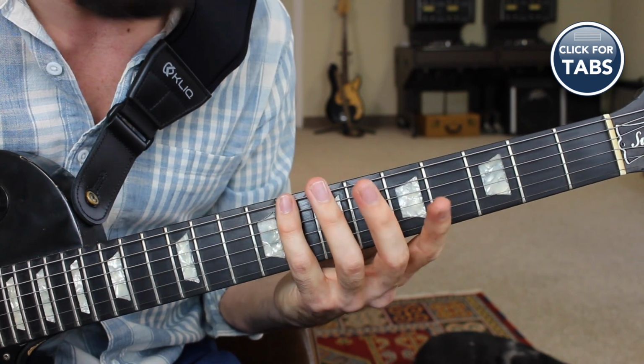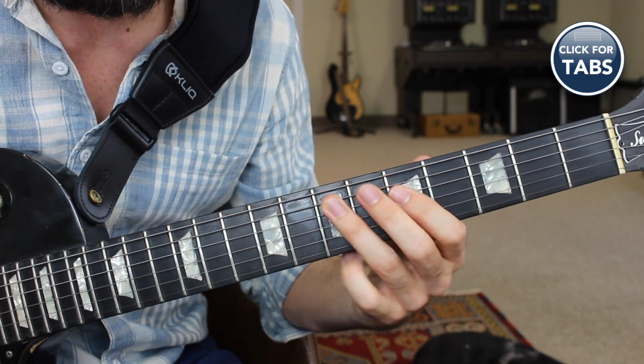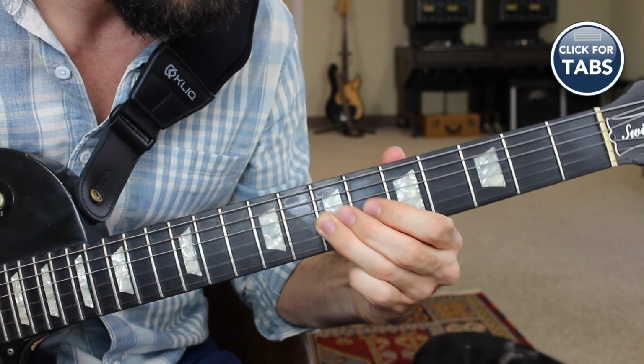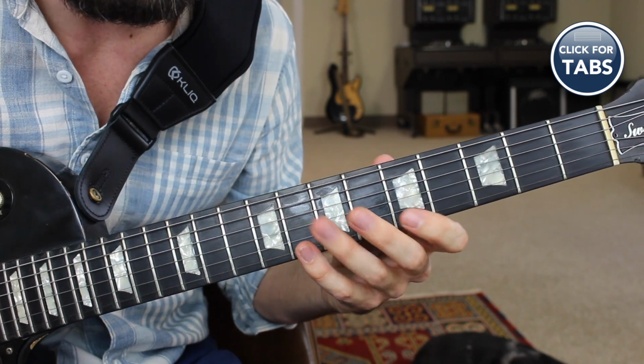So that was the 8th fret low E string, the 5th and 7th frets of the A string, D string, and G string. Then we're going to play the 5th and 8th frets of the B and high E string.